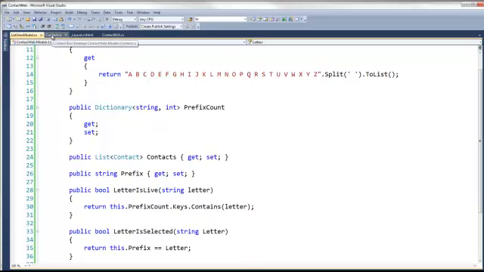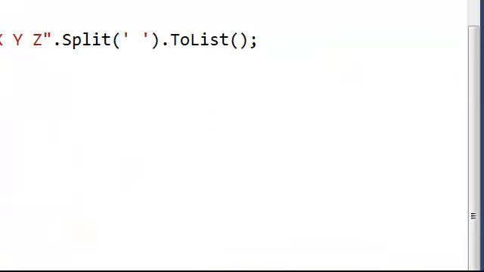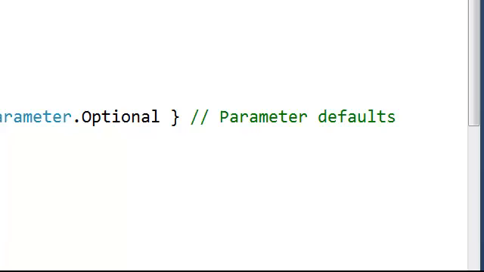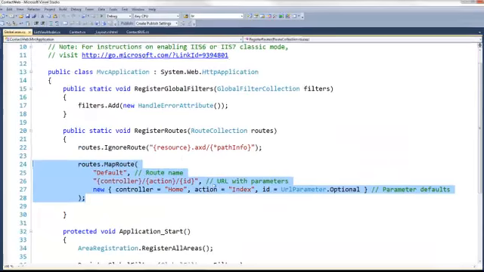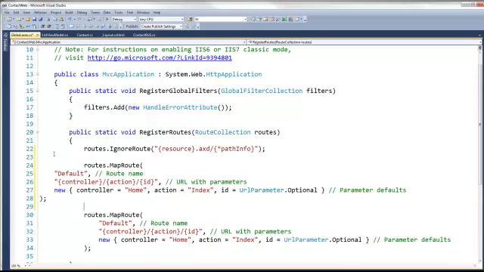One thing that I want to do here is really quickly modify my global file. This is something we looked at, and I think I found a little bit of an easier way to do this. What I'm going to do is create a route here. I'm going to call this, let's see, contact prefix, let's say.